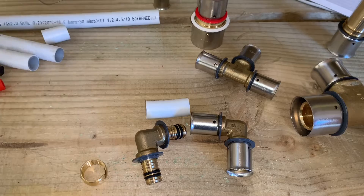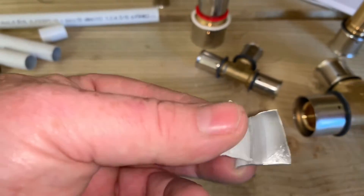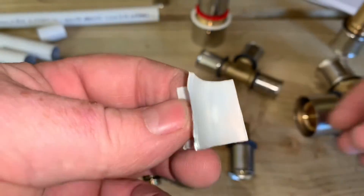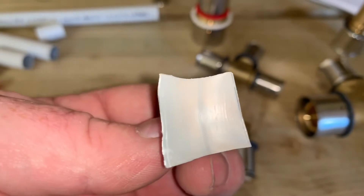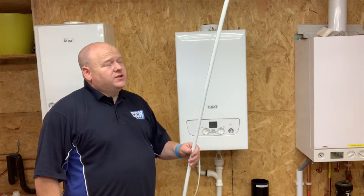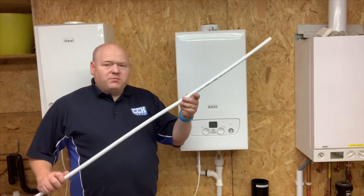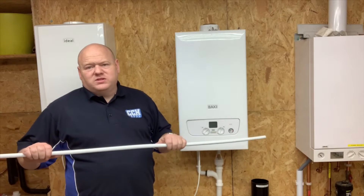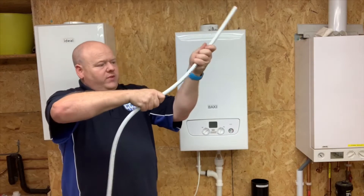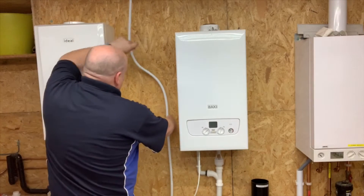Let's have a quick look at the pipe itself. I've cut it up so you can see: there's your pipe, then an aluminium layer in the middle, then your pipe again — it's a five-layer pipe, so it's really strong. You can buy this pipe in rolls or in lengths — 2.5 metre lengths, or rolls of 50 or 100 metres. This pipe is 16mm; you can also get it in 20mm, 25mm, and 32mm. If you want to bend it you can just bend it to whatever shape you want and it stays where you put it, so you won't need many bends or fittings.